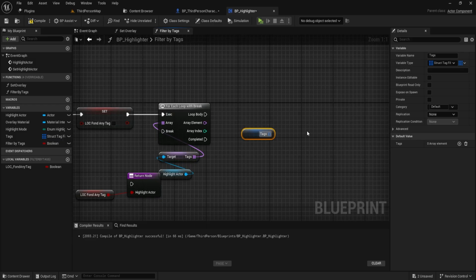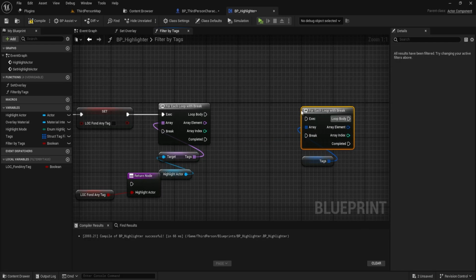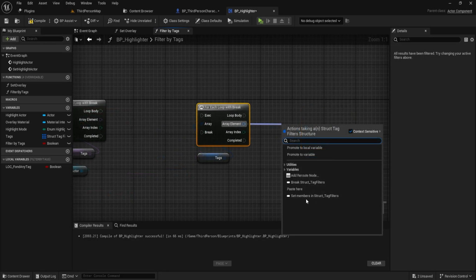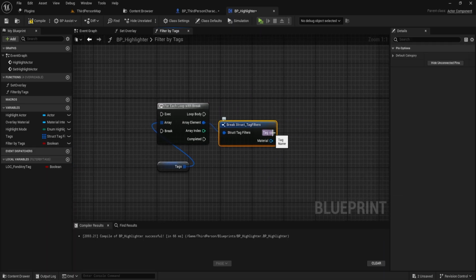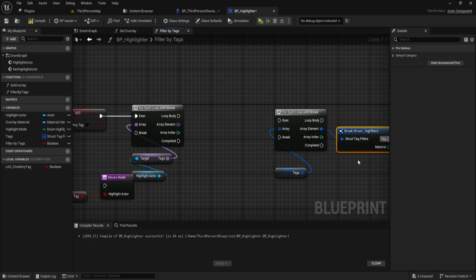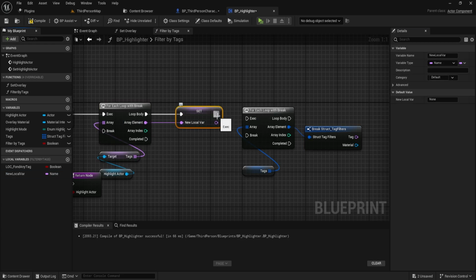So I'm going to get this, set a for each loop with break, get a tag name. So I'm going to break this structure. I need to match this tag with this one, so I'm going to promote this into a variable. I'm going to name it lock_loop_tag.